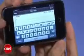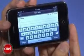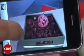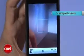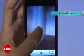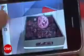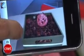However, this phone does offer some new features that won't be available on the previous models. Three of them, really. The improved camera, it moves to 3 megapixel, and it offers video recording, also offers voice dialing, and a compass feature. Talk about the camera first. It is a 3 megapixel camera, so it does have a little improved quality. In the photos I took compared with the iPhone 3G, did notice a little better outside. Indoor shots under fluorescent lights, didn't see that much of a difference, but marginal difference in photo quality overall.